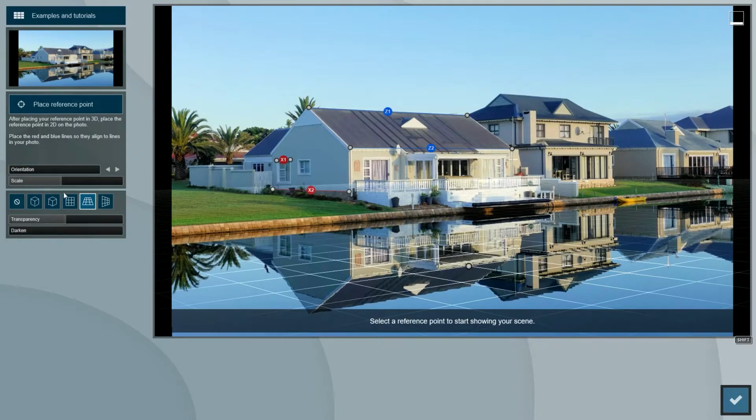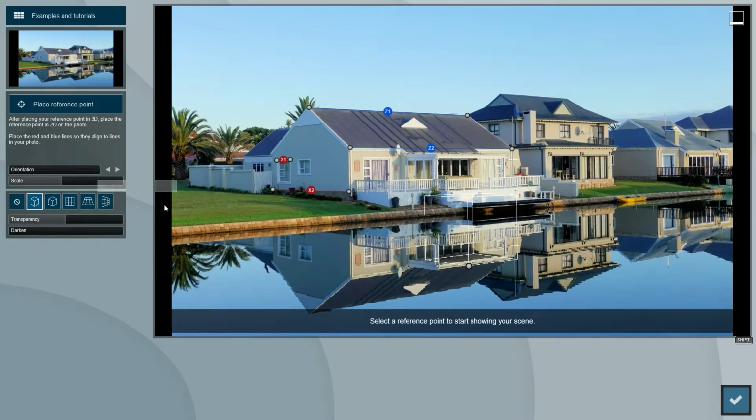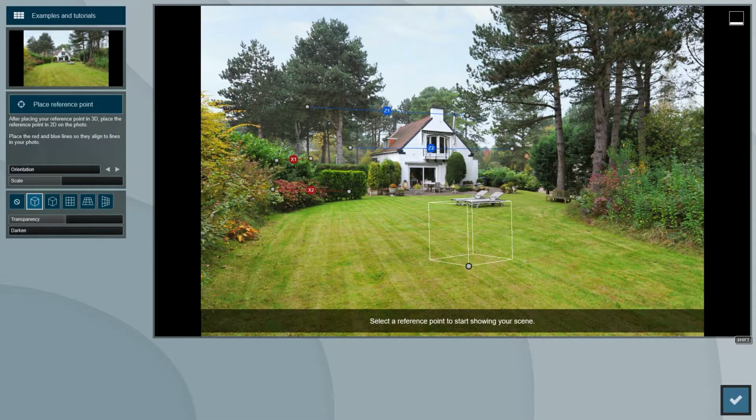Let's now switch the photo by loading one of your own. Click on the photo's thumbnail to load your photo. If you'd like to follow along with the same photo I'm using, please download it from the link in the video description. The next step is to repeat the process we saw in the example using the new photo we loaded.